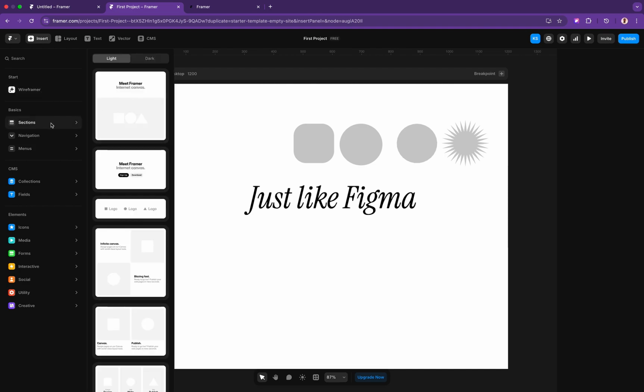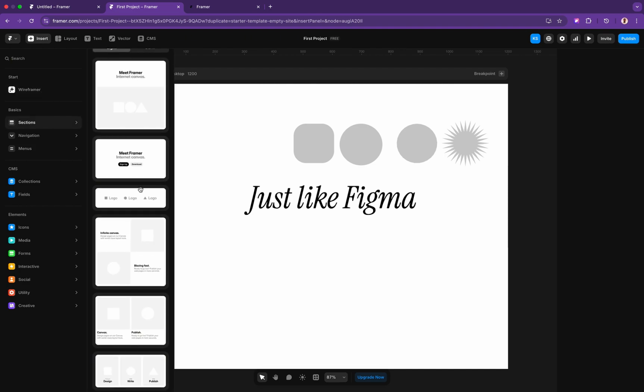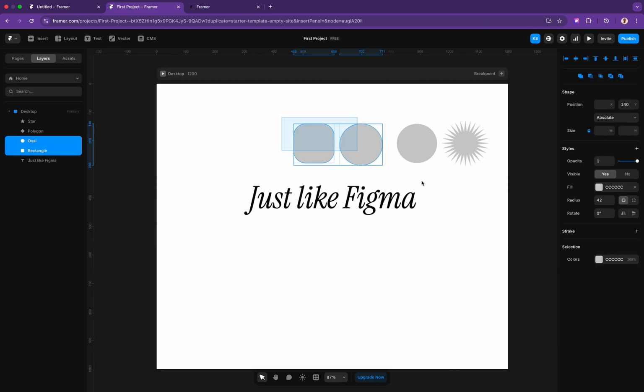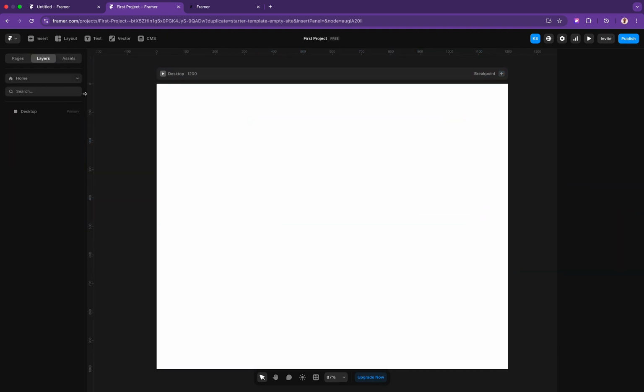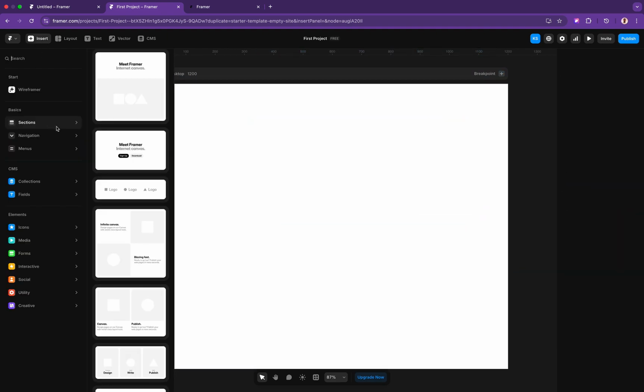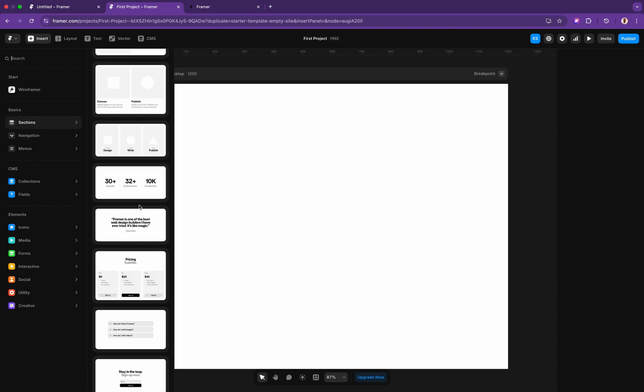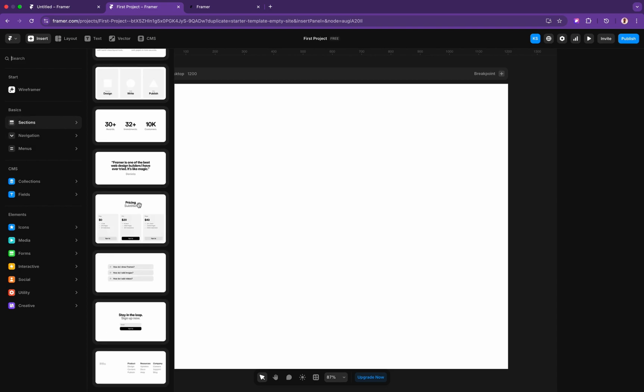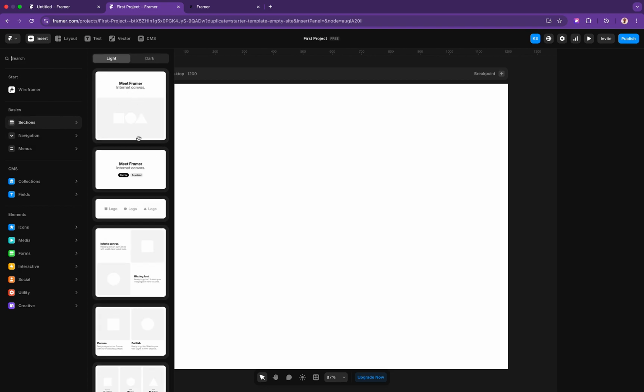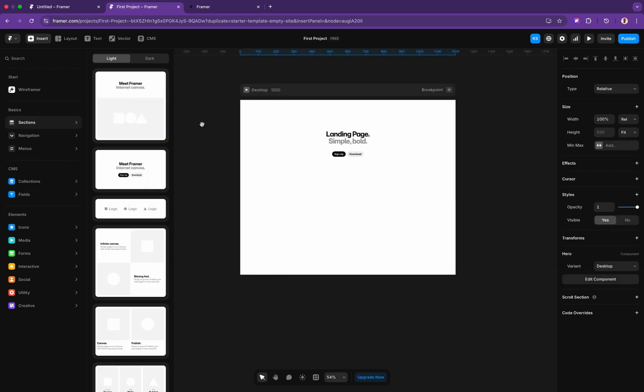Then also Framer has a preloaded template for different sections. So if I take out all of these and say, oh, I don't want to use these, then I want to come to insert. I need different sections. I think Framer had so many more sections than this before. I don't know why they reduced it. So I can literally build a full website now using this template, right? I'll just drag.